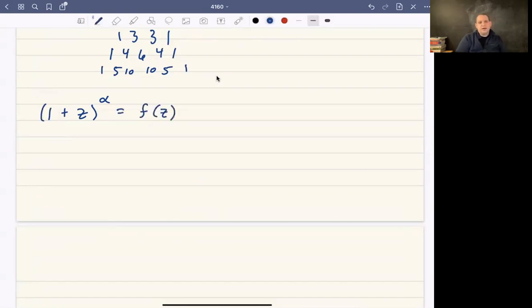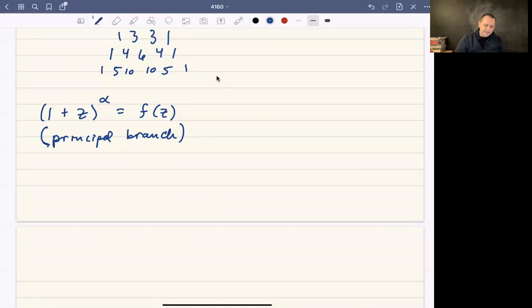Notice that since we're looking at alpha as being a power, we have to talk about, if alpha was a positive integer, then we wouldn't have to worry about anything. But since alpha is not a positive integer, then we have to talk about the principal branch. So let's just assume that we're working on the principal branch. As soon as we talk about exponents, we need to go back and deal with that annoying principal branch. And then let's think about what the power series is going to be.